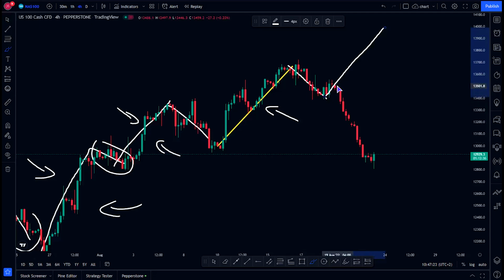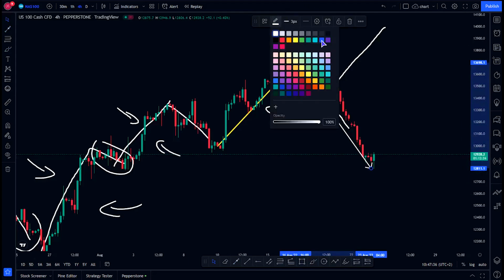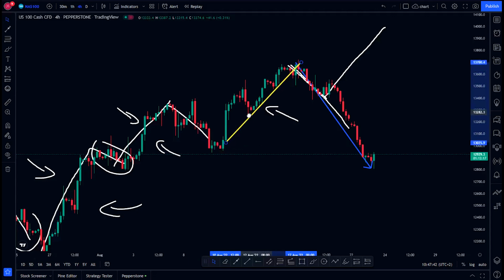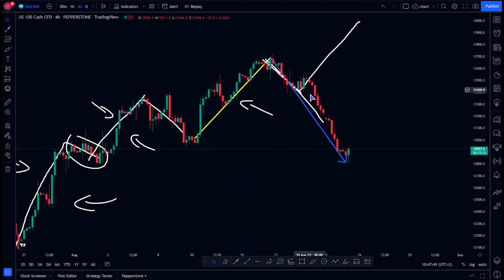But then unfortunately the market didn't give us the next impulsive. Instead, the corrective continued until it reached a level where it is now bigger compared to the previous impulsive itself. So now we can see this corrective is bigger compared to this impulsive. So when we receive a corrective that is bigger than the impulsive, as I said earlier, it necessarily means that now the market is controlled by the sellers.